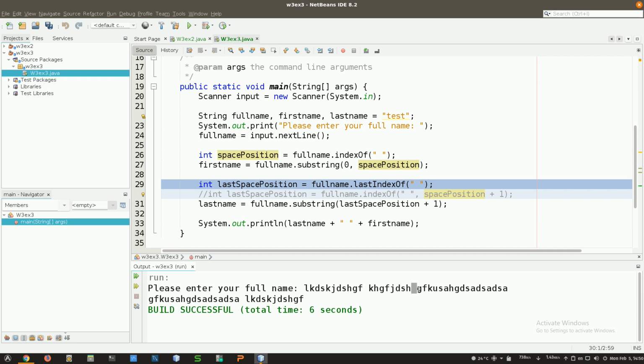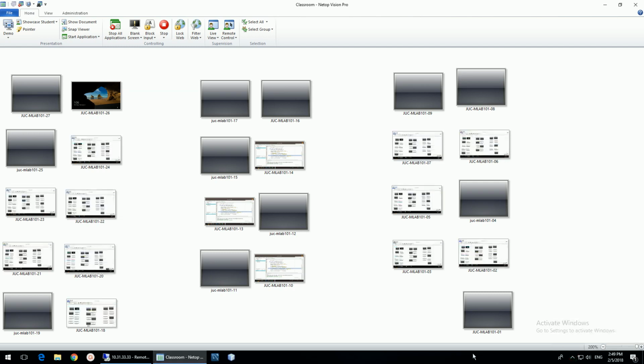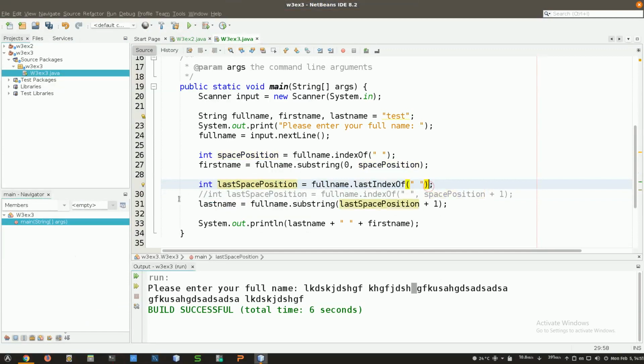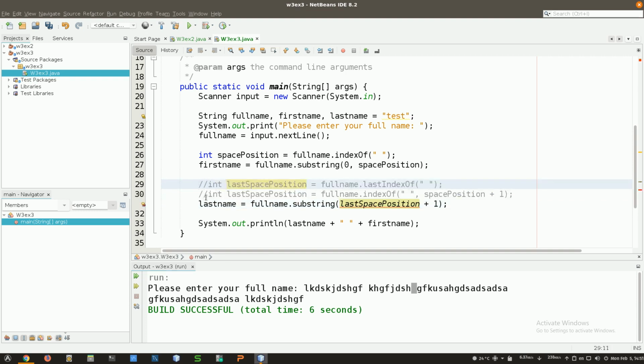Line number 30. Oh, today is my best day. Okay, so line 30 you said, this one. Somebody said line 30 and then he went on his phone when I was on mine. The first space. The first what? The space. The index of. Space. This one? Yes.